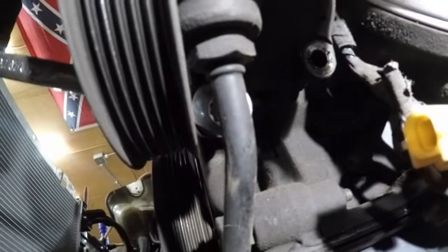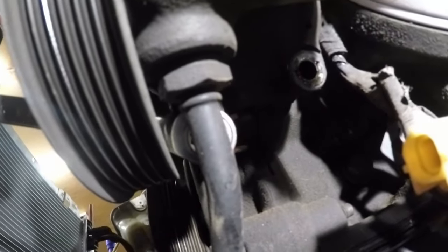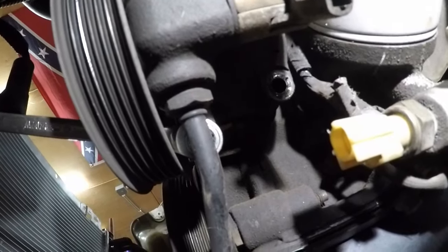You guys see what I mean? Is it 10 millimeter? It's a gear drive. But that tube's right in the way, and I don't want to disconnect. Most guys don't disconnect it. So once it's loose, the pump will actually walk out with it, so you're not going to get your wrench stuck either. That's not going to happen.